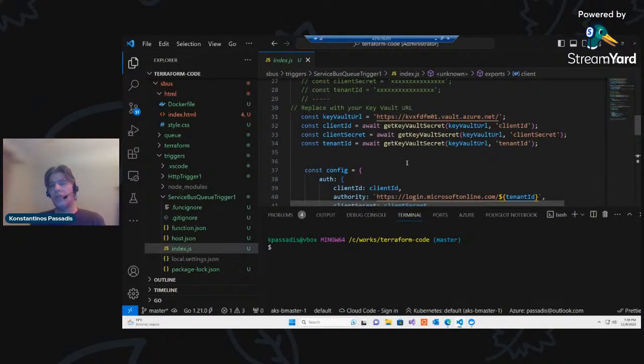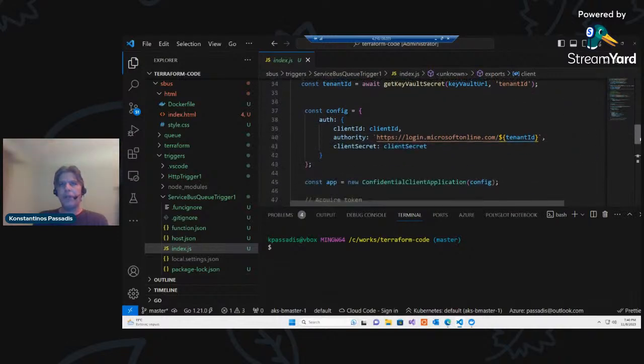It's also provided from the portal already by Microsoft. When you're using Key Vault, you'll be able to take the code for your application and how you're going to take these secrets. So the client ID is a get Key Vault secret from the Key Vault URL here, the client ID. I'm gonna show you later how we are creating this. Very easy.